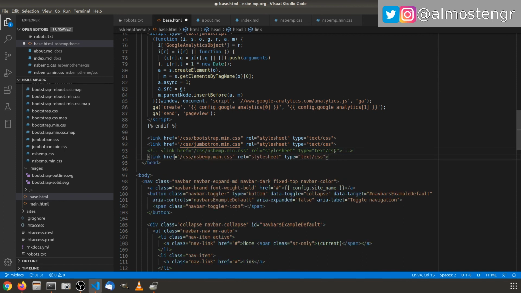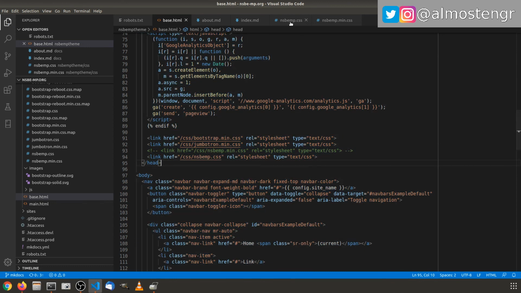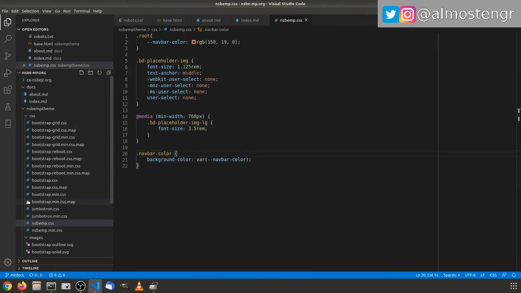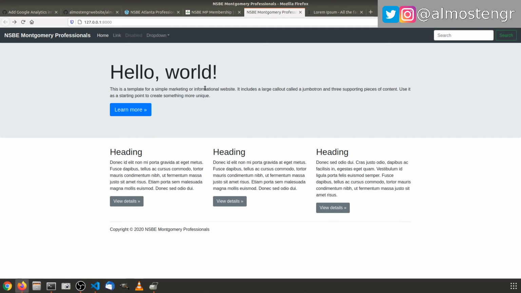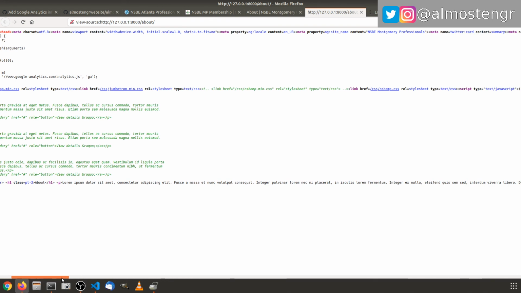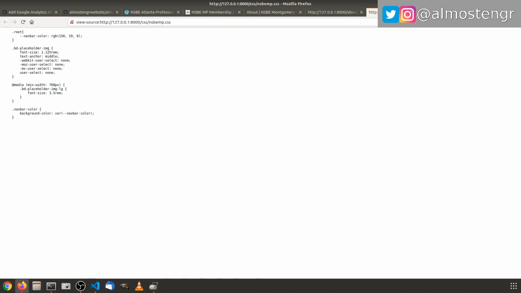and remove this. And for development purposes, I'm going to use the actual file instead of the minified file. And because it's slash, it should be slash CSS slash theme. Okay, refresh. All right, so let's go back forward and view the page source to see what it is pulling. So if I do this, do I get a CSS file? Yes, I do. All right, and so my navbar color, background color is navbar color.